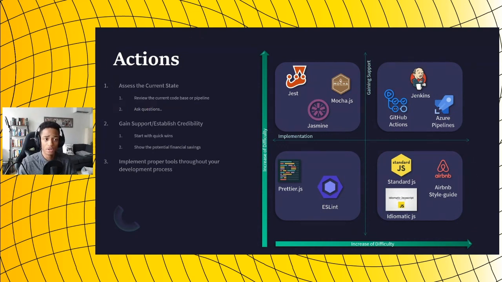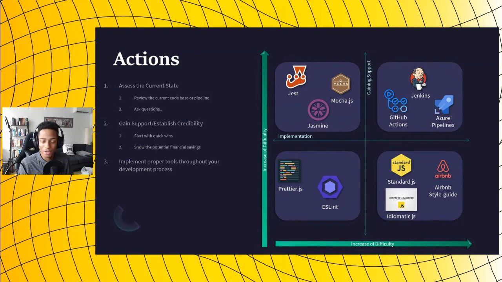But in return, what I recommend you do is, as you start going to those things that may become a lot harder to implement and even gain support, now your dev team could be all on board and say, hey, yes, we need to adopt a style guide. Oh, we need to do testing. Oh, we need to focus more on improving our pipeline, right? But business may not feel the same exact way. They may want features and for you to focus on fixing bugs, right?